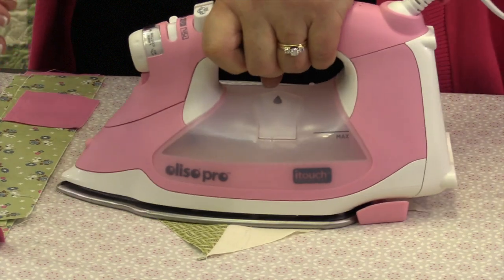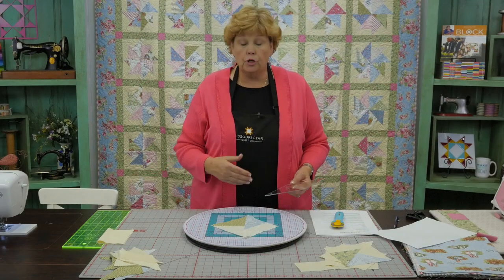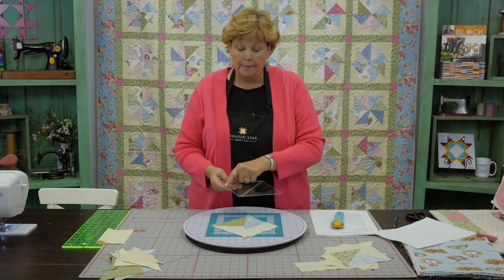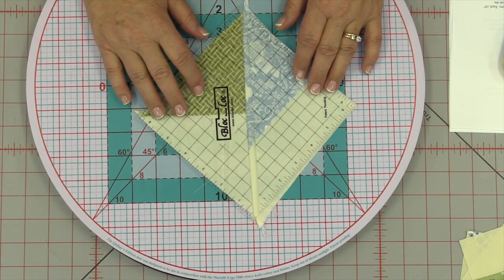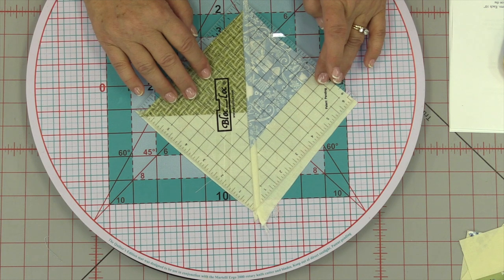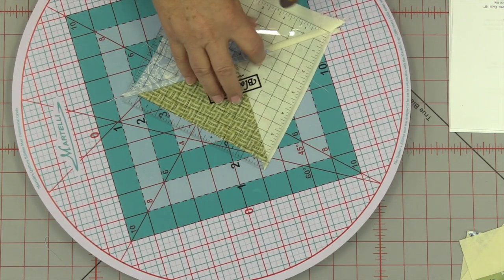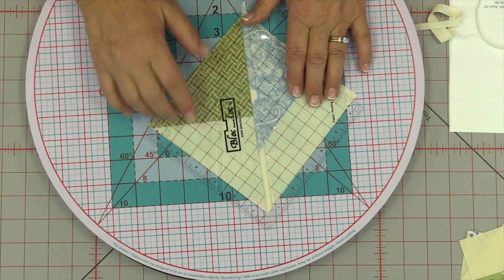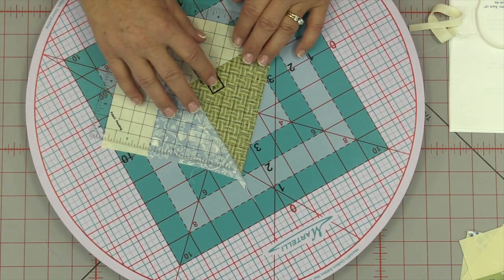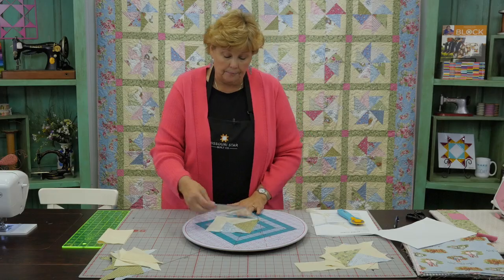All of these blocks do have to be squared — sometimes if you want to make the pretty stuff you really do have to square your block. When you're ready to square it, you're going to square it to six inches. I'm using a block lock ruler — this one happens to be six and a half, so I'll make a mental note to ignore the half. The block lock has a little shaved edge underneath that wedges on the seam line so it doesn't move. I trim both sides, then slide my ruler so I lose the half inch overhang and square up the other side as well. Once both sides are trimmed you have this perfect little block.